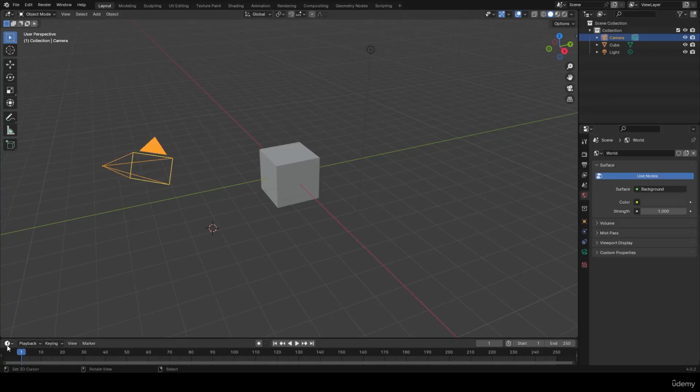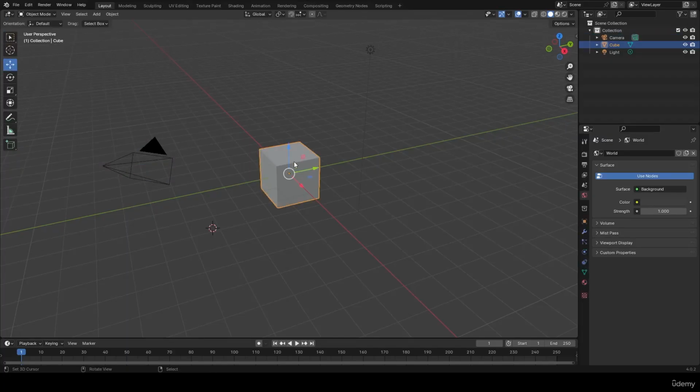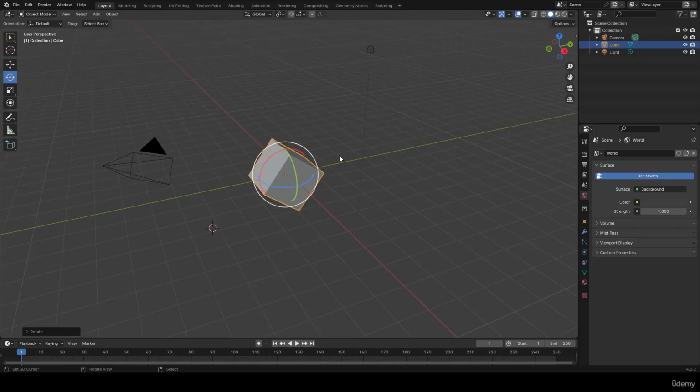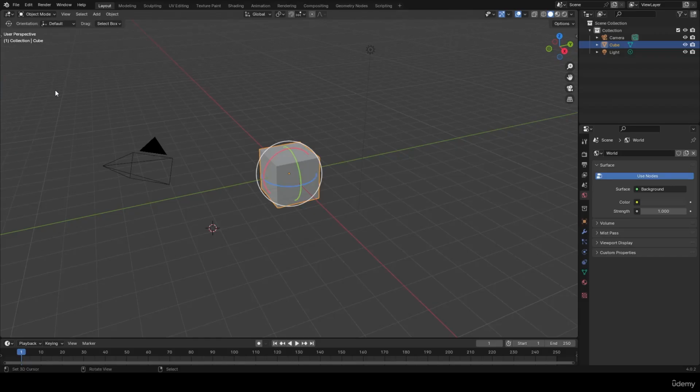And then the next thing that we have over here is called the timeline. The timeline deals with animation and how you would like to animate it, right? And then over here we have the toolbar, right, or the tool menu. So this is tools, and this deals with, for example, the movement of an object, right? As you can see, I can move the object and stuff like that, and rotate it as well, and do quite a number of things. Okay, and I'm just undoing that. And if it is hidden, you can just tap T.